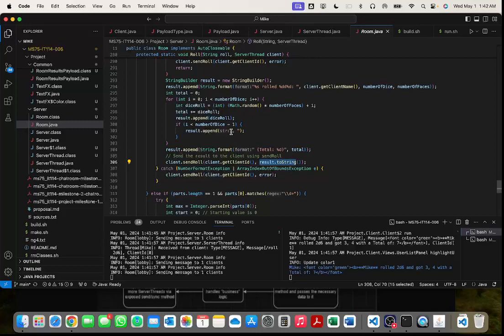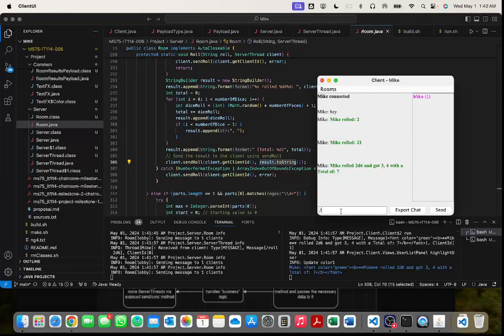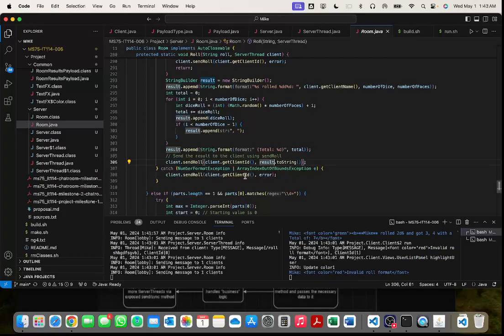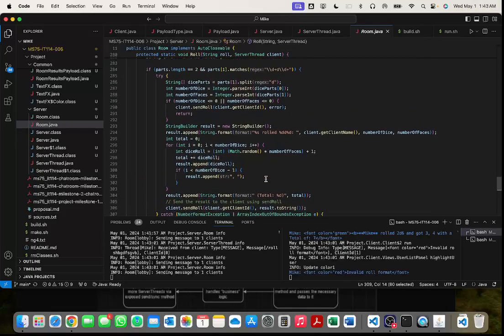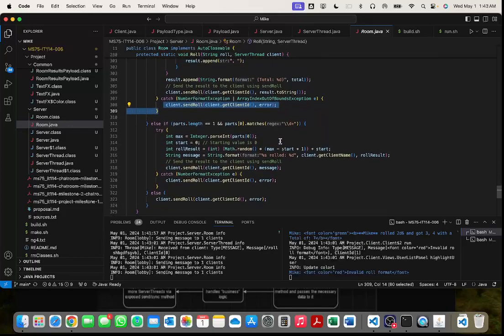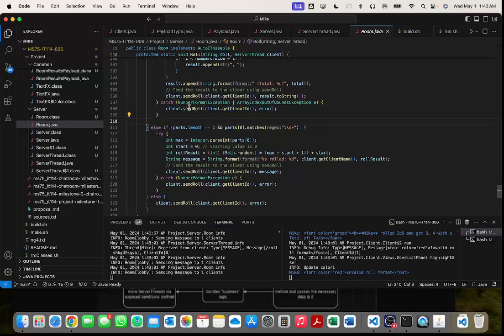If they had the wrong roll format, like let's say they put roll blah blah blah, the process client command recognized the roll command but it didn't match any of the formats, so we would get invalid roll format, which is what we're sending here. So in the catch, client.sendRoll, we'll be sending the error, and the error here is invalid number.